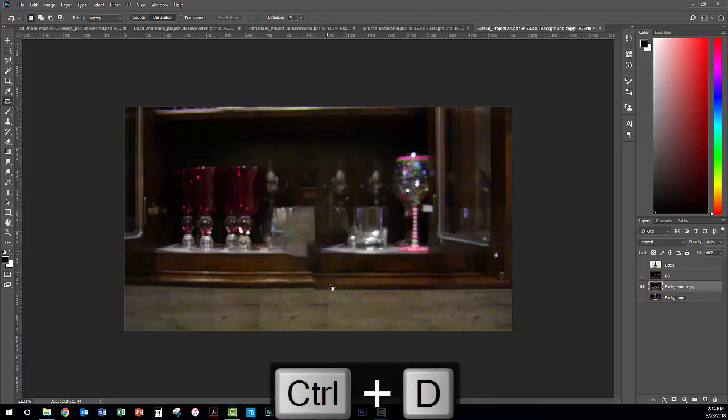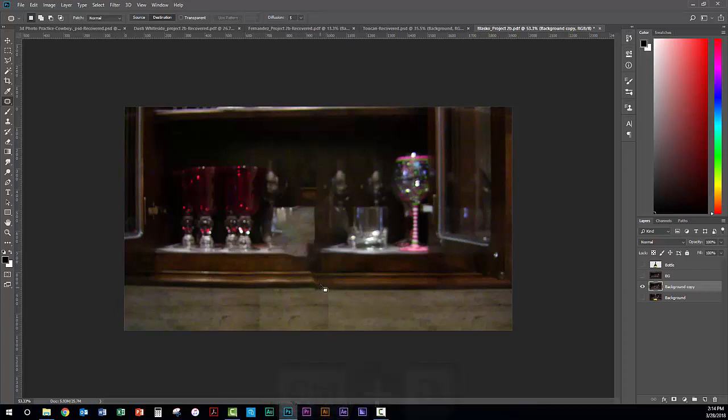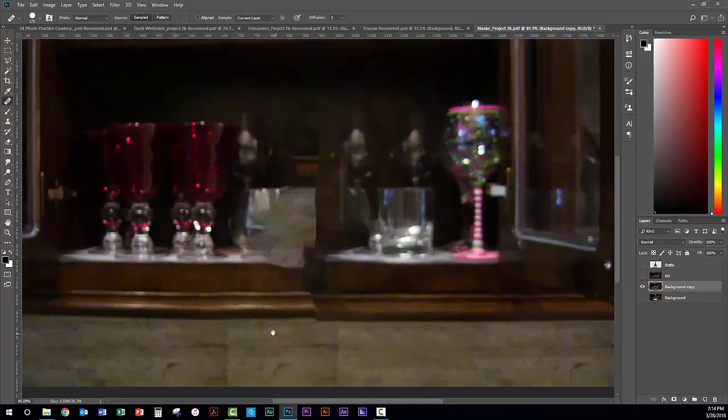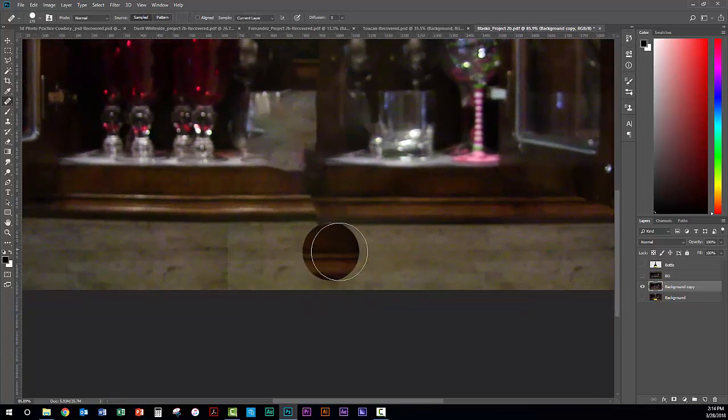Now we end up with a couple of lines here. And we've got that area. We've got a lot of problems here. So let's go back to the healing brush tool. And let's zoom in on our problem areas. And let's just deal with those 2 lines. Smaller brush, using the bracket keys to make it smaller. And with the healing brush, remember the spot healing brush, you just ran over this area. And the spot healing brush may be totally okay here, but we're going to do something else.